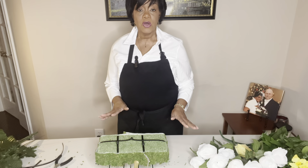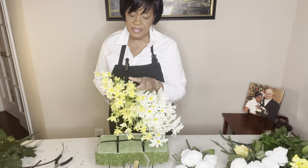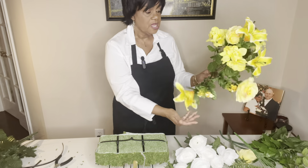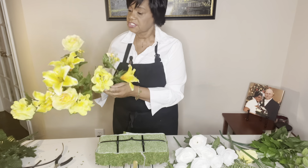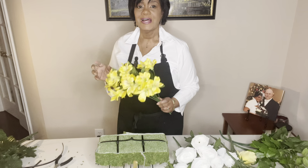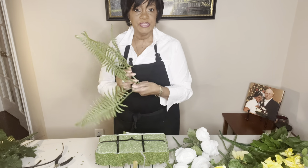Now we can move on to the actual greenery and florals. I'm doing this design in bright yellow and white flowers. I've got some daisies, another pretty little flower I'm not sure of the name, and some peonies — my favorite. I also have a bunch of yellow flowers in different varieties, some lilies, very small hydrangeas, some berries, what I think is a rose, and of course my favorite — the astromeria — whether fresh cut or artificial. I also have some broad leaf fern I may add as well.